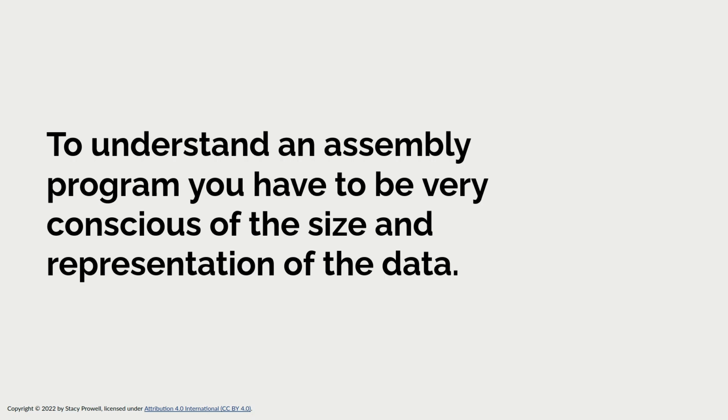There are others. The point of all this is, to understand an assembly program, you have to be very conscious of the size and the representation of your data. This is sort of the punchline for all the things we looked at in the last class and the beginning of this one as well. You really have to think about, okay, this is 32 bits, this is 17 bits, it'll fit in this register, I'm going to do this stuff with it. The math I'm going to do won't overflow the register, or maybe it will, I have to check for that, etc. There are a lot of things you have to be very explicit in thinking about in assembly.